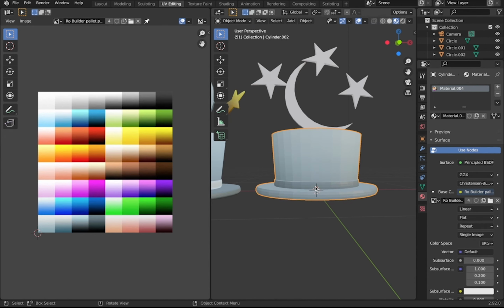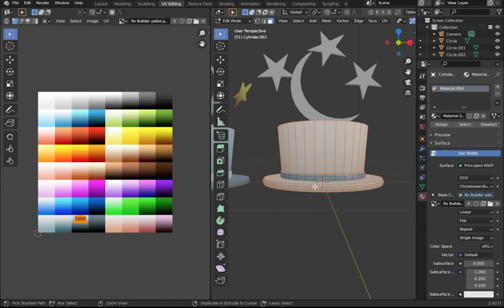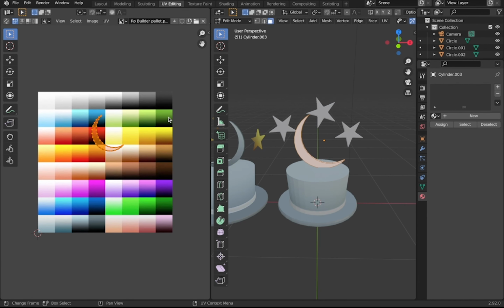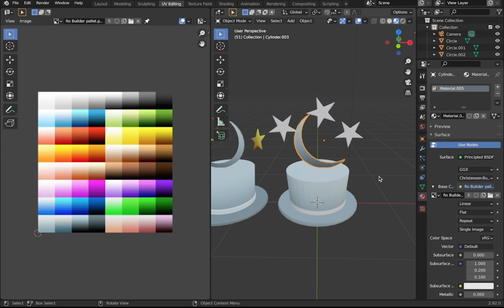And then I'm going to click A, then S to scale it down, then G to move it around to right here or something. Okay, and now I see that the band I made it to where it was a lot wider, so I'm just going to grab it and move it like right here or something. So I just need to get the band where it was, and it goes right here. There you go, that looks a lot better. And now it's time to do the moon. So tab, A, S, then G, then I'm just going to put it like this one, and then did the same thing that we just did and make the image texture the image. So that looks pretty good.